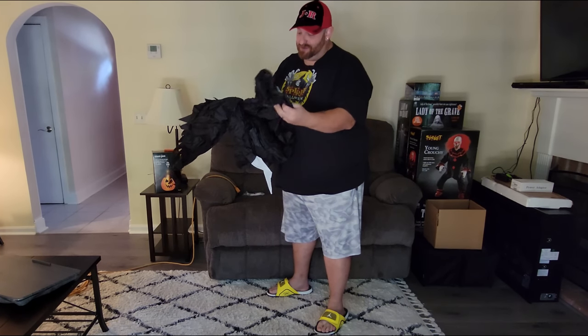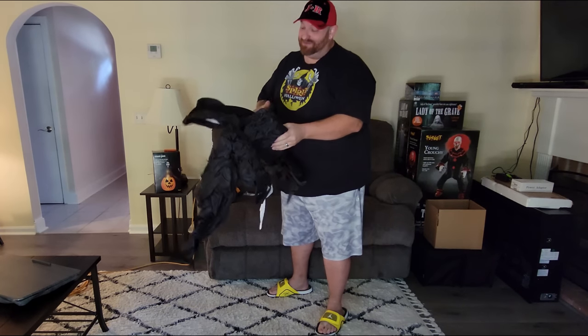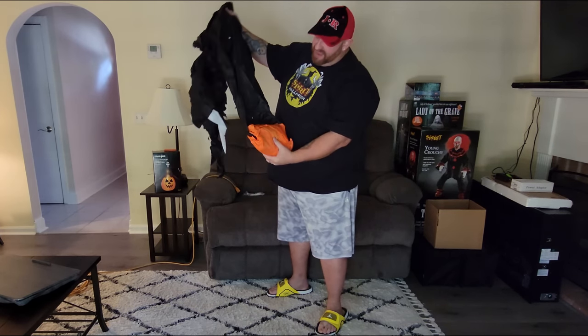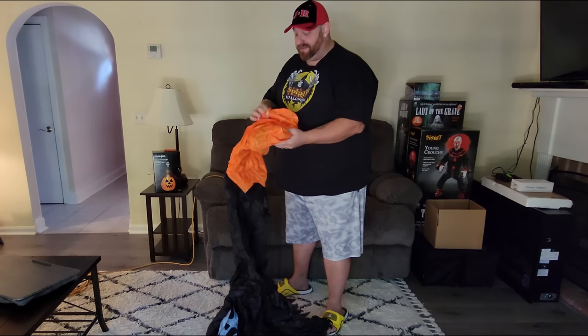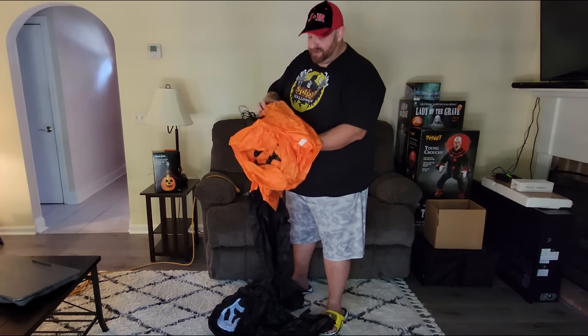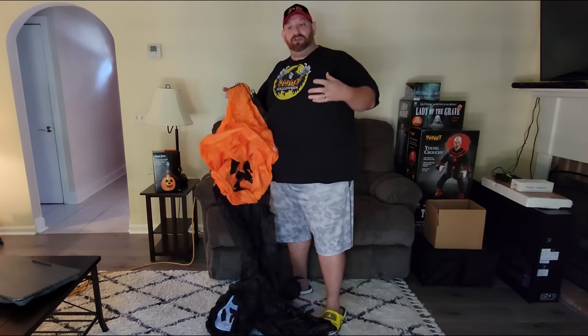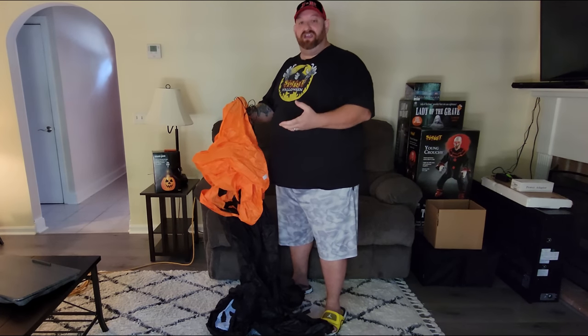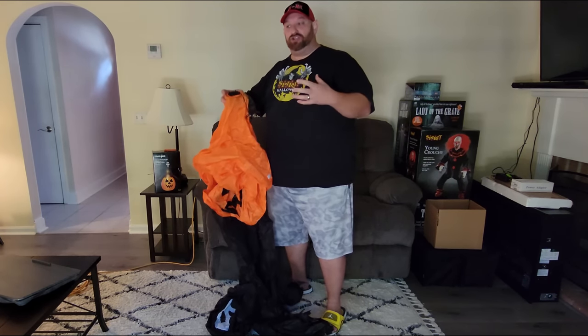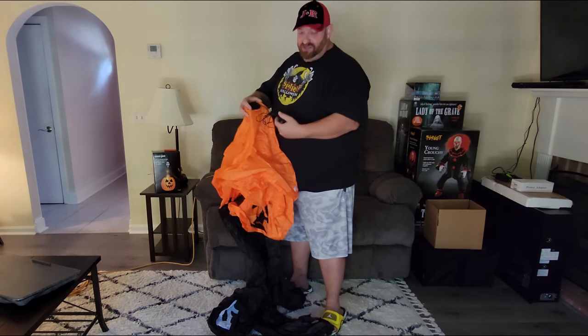It comes pretty bound up in a little package — it must have a very small fan. I've seen a lot of these inflatables over the years and usually they have a much larger fan than this, but I have seen plenty with a small fan. This one is built in. Sometimes you get them and they have a huge fan with fold-out legs, or sometimes the fan is even separate and you have a tube that goes from the fan to the inflatable — just depends on how big it is.